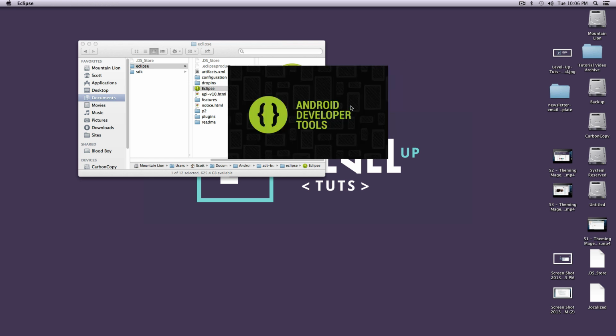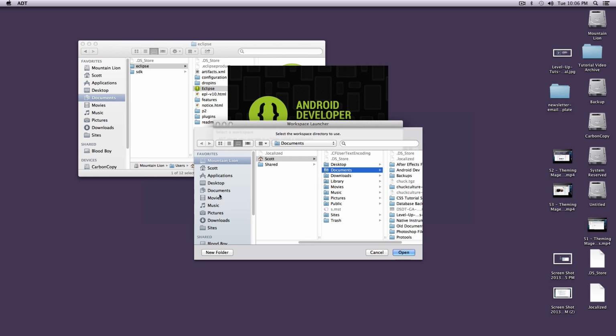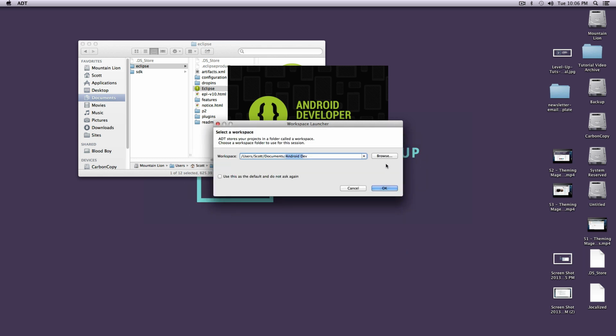It's letting me know that I've never opened this before, and now you can see this fancy new Android Developer Tools logo. It's asking me where I want my workspace to be. I'm going to choose my Android development folder that I created under Documents, Android Dev.